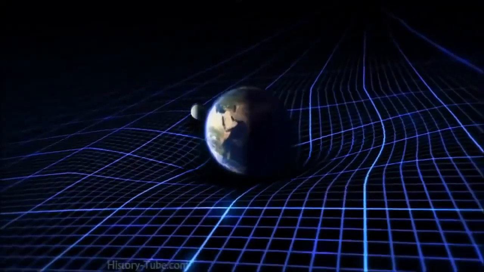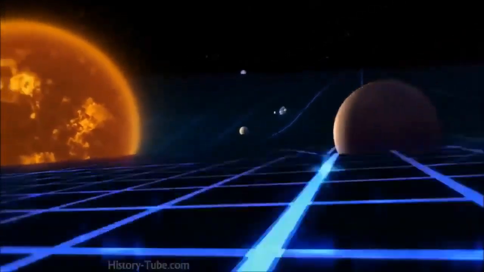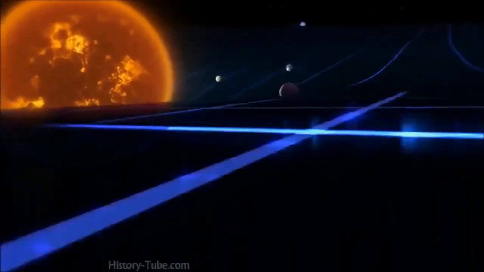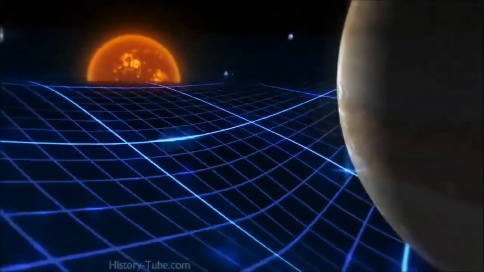So suddenly, space had properties. Suddenly, space had curvature. Suddenly, space had a flexible kind of geometry, almost like a rubber sheet. It opens up a whole new way of thinking about reality that described the entire universe. Einstein becomes Einstein because of that observation.